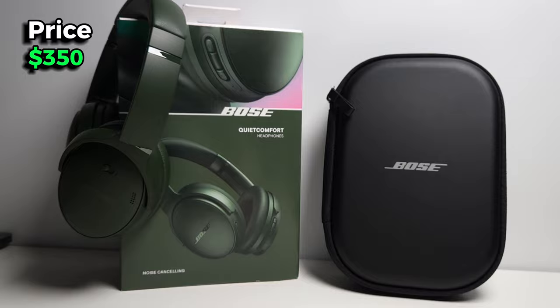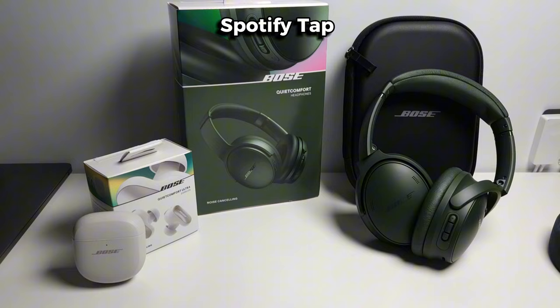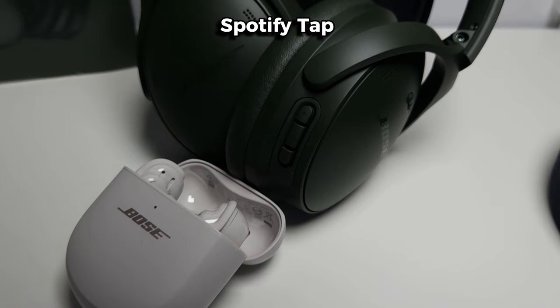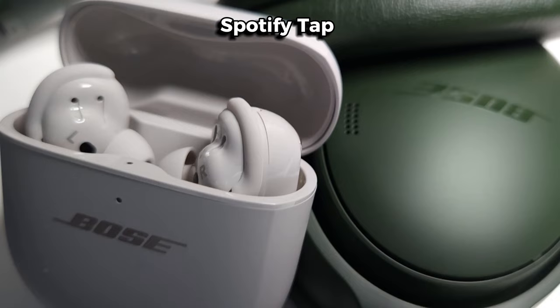Spotify Tap allows Spotify users to access their music with a single tap on a designated control on their headphones. Press and hold the action button on the left ear cup to start your listening session and press down again for Spotify to offer up recommendations for other music you might like. You need a Spotify account and can configure the shortcut control to activate Spotify Tap using the Bose Music app.